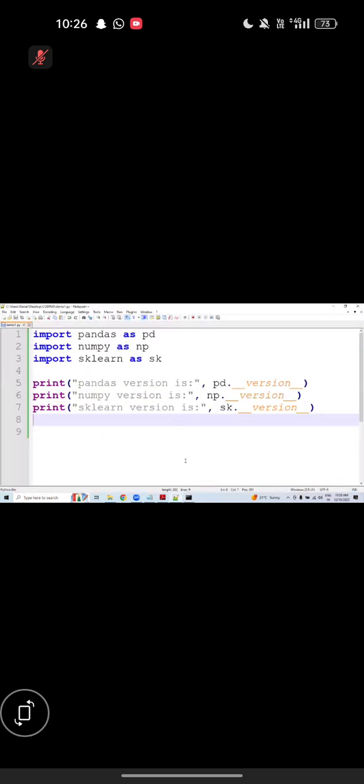You understand, I guess. So we can check every library's version this way, and you can apply it for matplotlib or anything else. Code to check versions is really good practice. You should be aware of it.